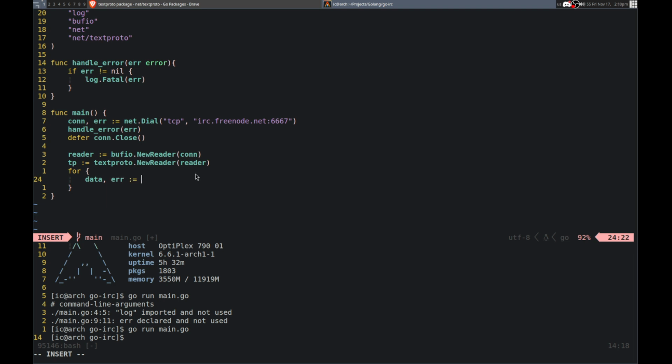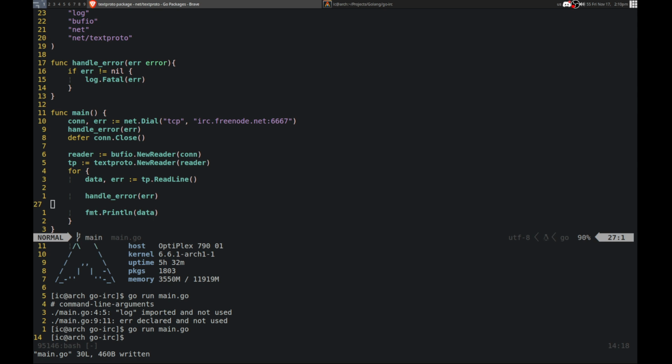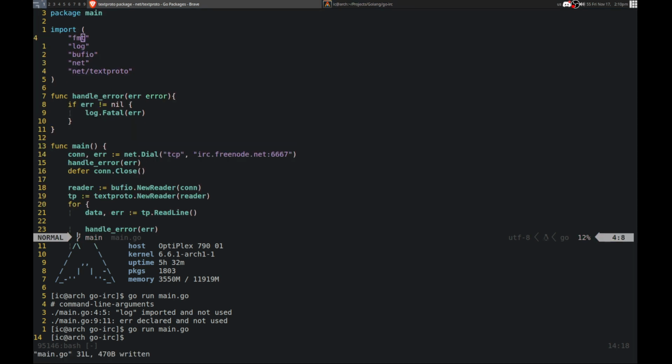So this could have an error, and then we can just do read line on the connection. So, I think it is something like that. Maybe actually we don't have to pass anything in. We will find out. Okay, and then we can print line of the data that we get. But first we have to handle the error. There we go, something like that. So I'm not going to run it on here, because if I did it right, then it is going to leak some stuff. Yeah, so I didn't import format. Okay, now let me try it. And then, okay. So, yeah, so that did actually work.